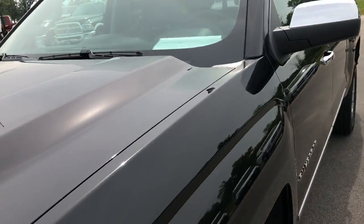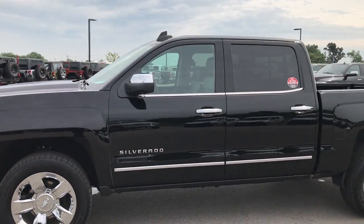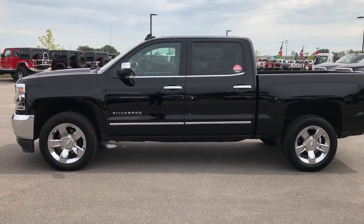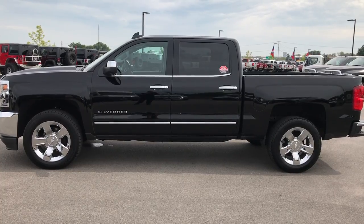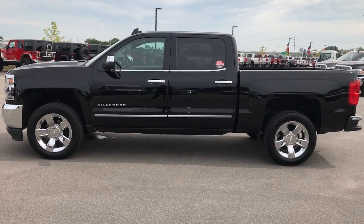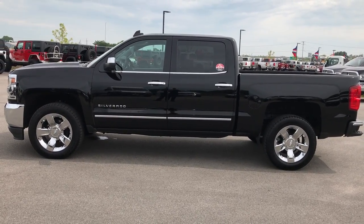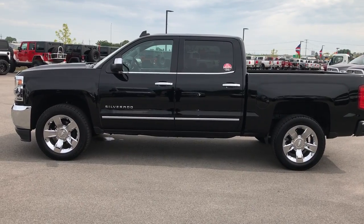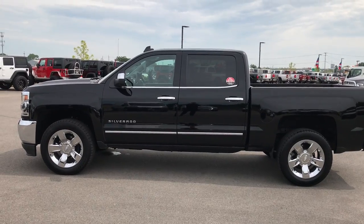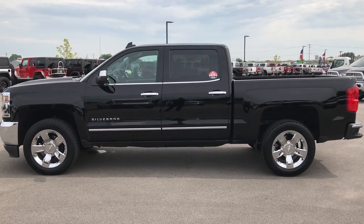Very nice truck, very high quality, very clean inside and out. To see more pictures of it, or one of our other 400 new and used cars, trucks, SUVs, minivans, Wranglers — you name it, we got it — go to our website, www.summitauto.com. Full pictures and descriptions of every single vehicle on our lot, and videos of every single used vehicle we have, all at summitauto.com. If you want to make this truck yours, give us a call right now at 920-921-0850. Ask for one of our sales associates. That number again is 920-921-0850. We look forward to helping you with this super clean truck.